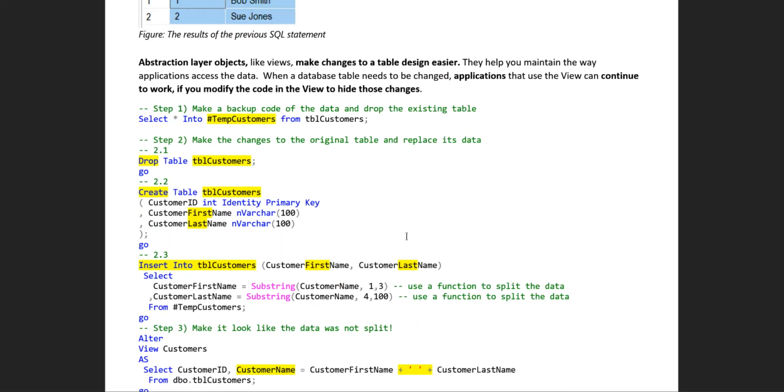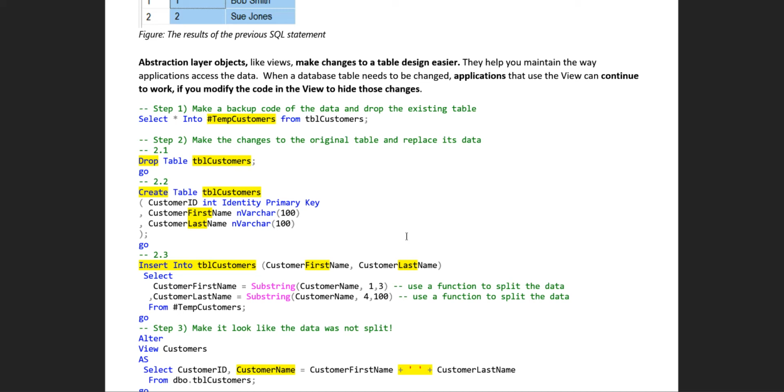Now this abstraction layer makes hiding changes in a database a little bit easier. It makes it easier to make changes in a database. If you've been a professional for any length of time, you've heard the statement that we can't do that because it would mess up the database. We can't make changes to the software because it would mess up the database, or we can't change the database because it would mess up the software, etc. This has always been a problem because over time, changes are going to happen in the way you store and structure your data. But by using these abstraction layers, it becomes a little bit easier to make changes to the table's design.